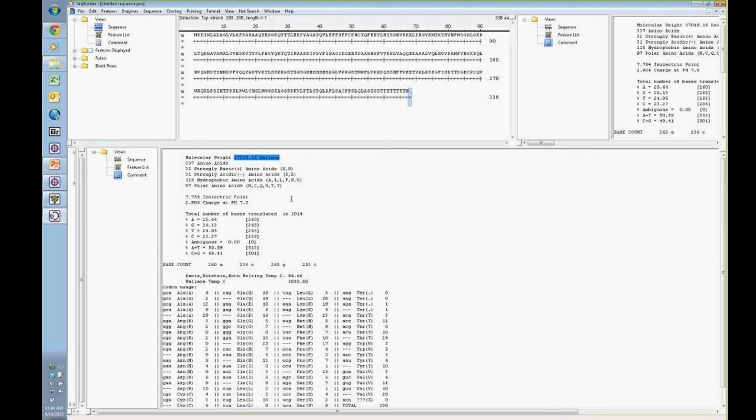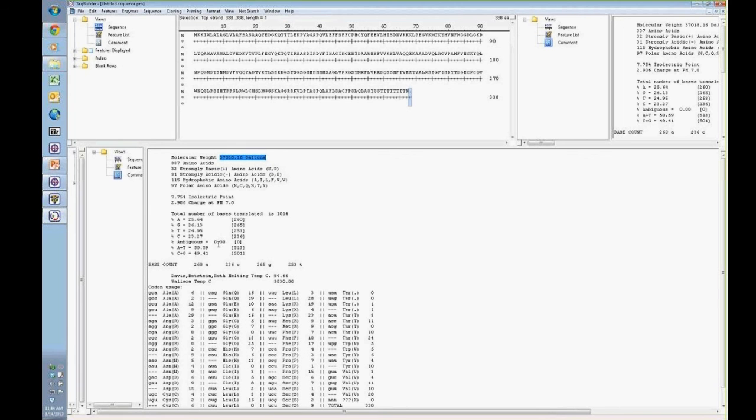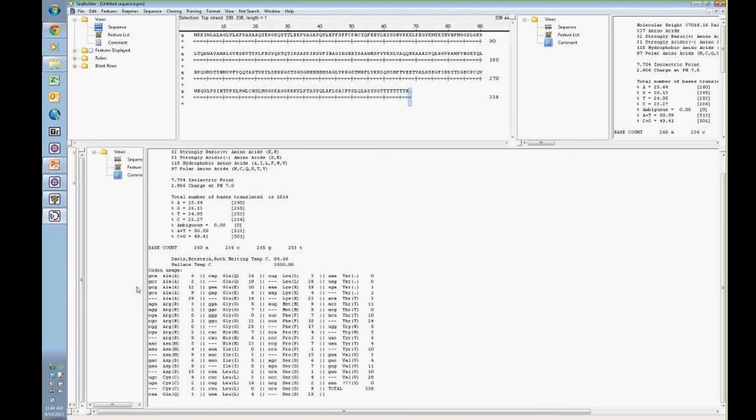It's going to give you some amino acid breakdowns. It's going to give you a charge at pH 7.0, your isoelectric point, your AAGTC breakdown. And then one thing that's very helpful, this is a human protein. Since we're trying to express this in E. coli, it's actually going to show you a codon usage chart table here down at the bottom.